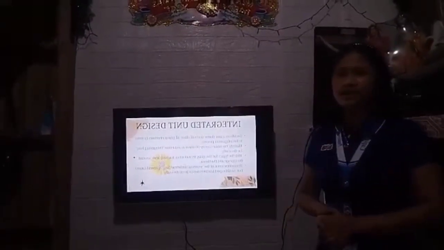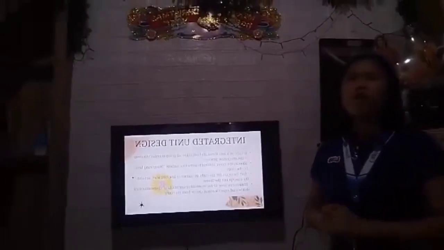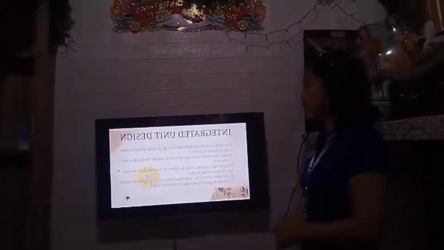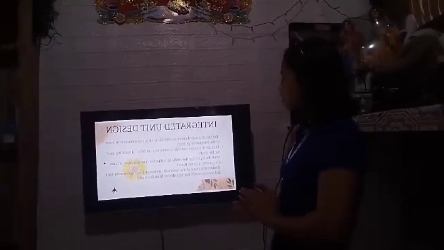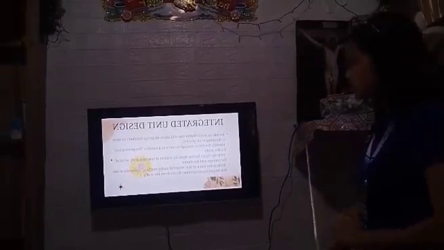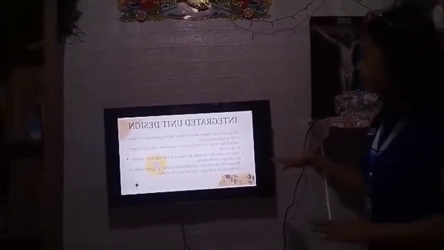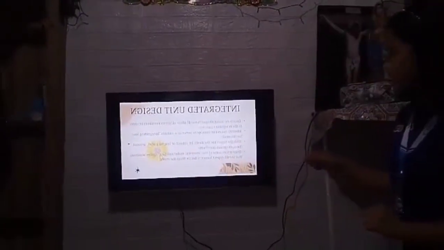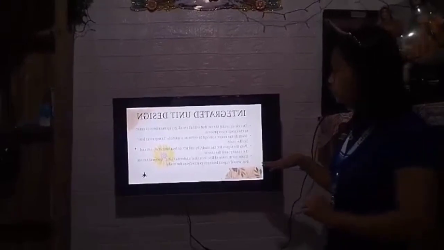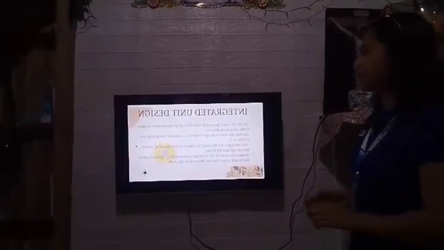Integrated unit design is a teaching plan that incorporates more than one curriculum area by teaching through a theme or idea to selected curriculum areas. First, decide on a unit theme that will allow all group members to enter the integration process. Second, identify the major concept to serve as a suitable integrating lens for the study. Next, web the topics for the study by subject or learning area around the concept and the theme. Number 4, brainstorm some of the essential understandings and generalizations that learners would be expected to derive from the study.